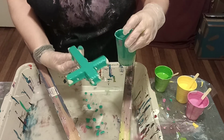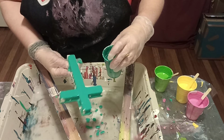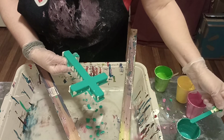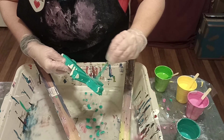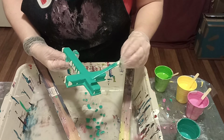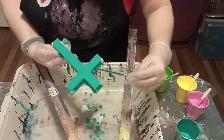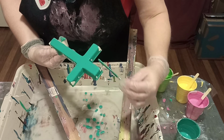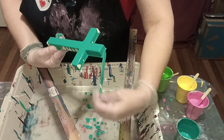Seems to be going so slowly. That's so funny. Okay. I'm going to take the stick here and just kind of fill in some spots and help it just kind of cover up there.